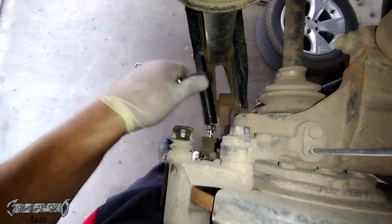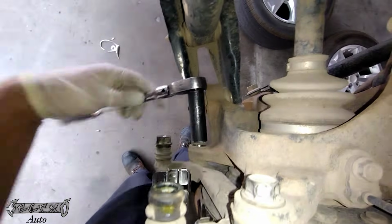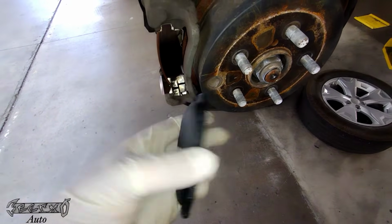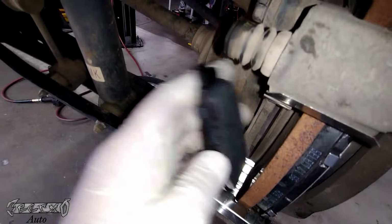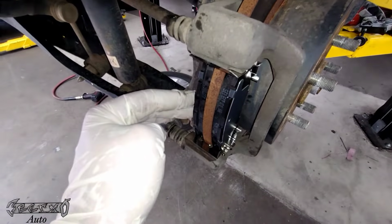All right, let's go ahead and tighten these down. Okay, get these tight, and we got our new pads here. These should just go on. You want to put them in at an angle and push the front spring out of the way a little bit, and then put them in. The pad with the sensor goes on the inside. That's because they say theoretically that one wears out the fastest, so it'll alert you to your pads getting low.